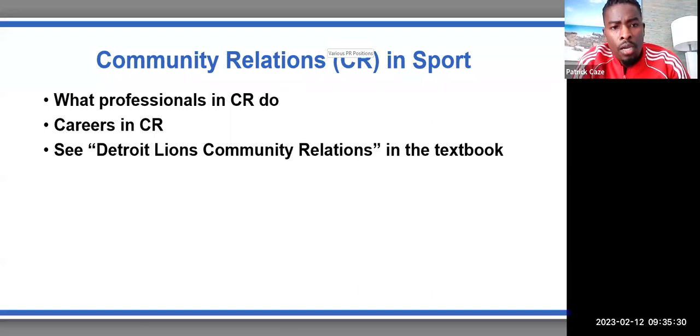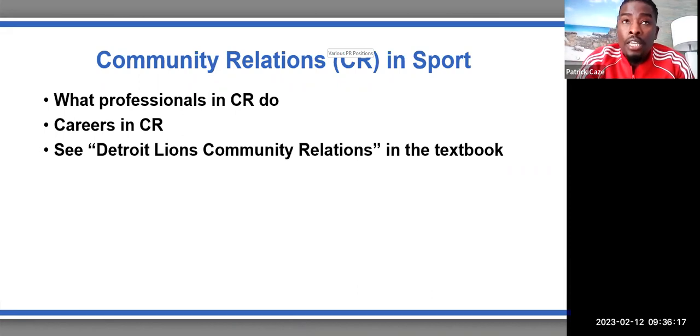All right, so when you talk about community relations in sports, we're really talking about how the organization interacts with the community, okay? What are we giving back to the community that we're in, right? And so we may have communication that tells the community, hey, we're doing camps for free for kids of a certain age. We're handing out books and book bags, right? We're doing a fundraiser, like a car wash or golf tournament, right? So we're doing community outreach.